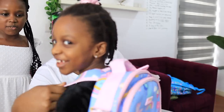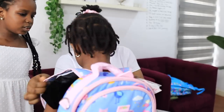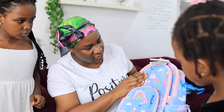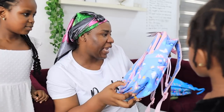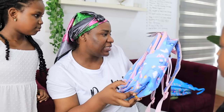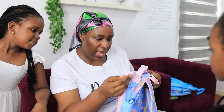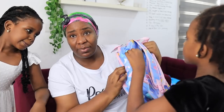Then this one is for Eva. Madam Eva. So this is Eva's bag. This bag, see the bottom. This bag actually, it looks like it's not leather. It's like normal fabric, but it's a very good quality fabric. It is from Penny Scallion. That's the name of the designs. And you know, it's a very, very good quality bag. I actually like this bag.